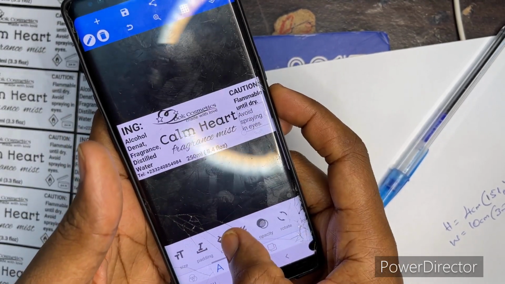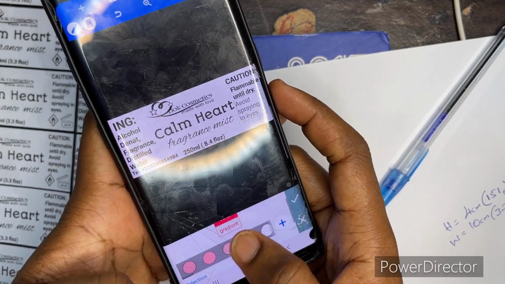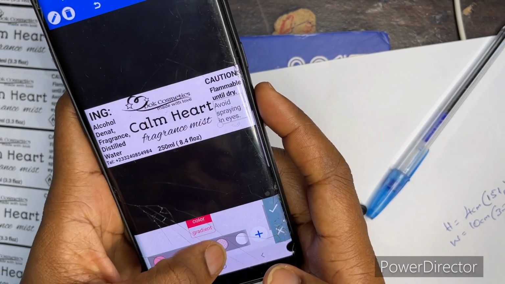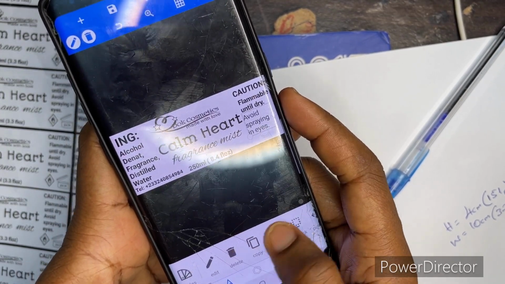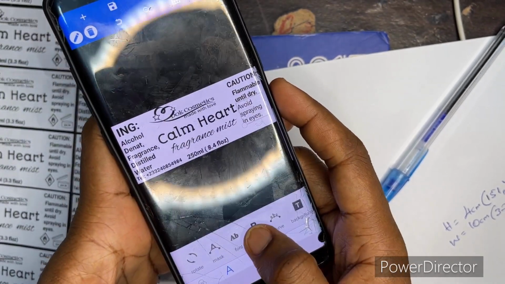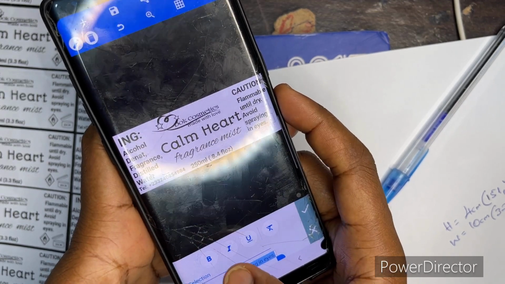So I'm going to let the color be deep again, and then make the letters bold. Where is it? Okay, so click on the style. Okay, right there.